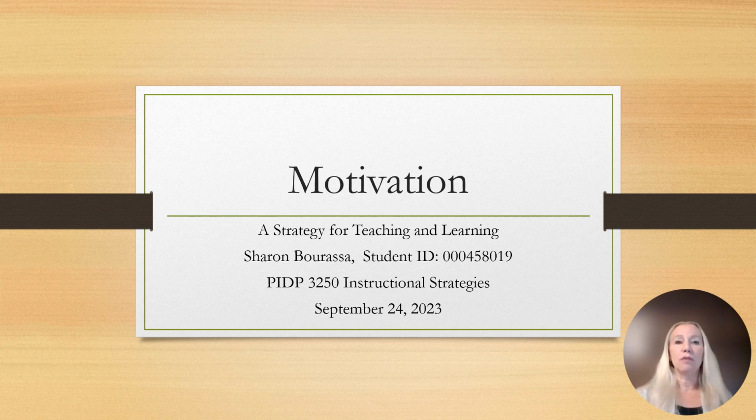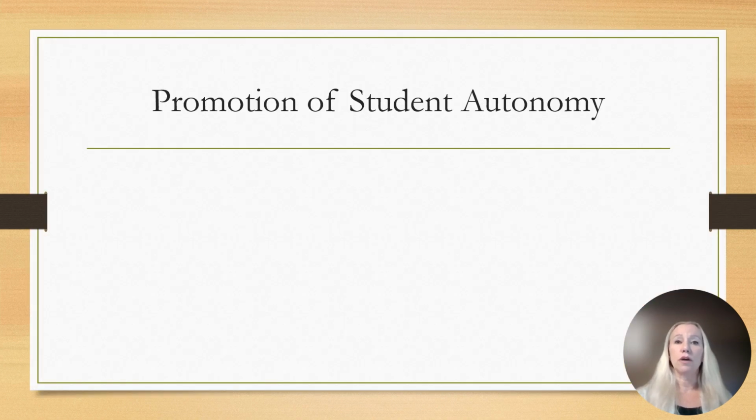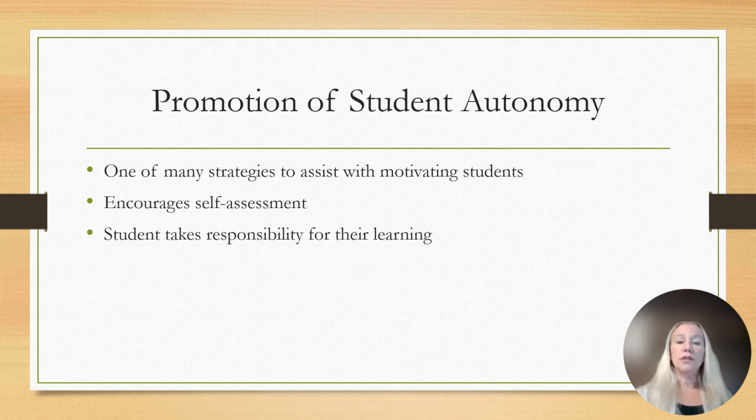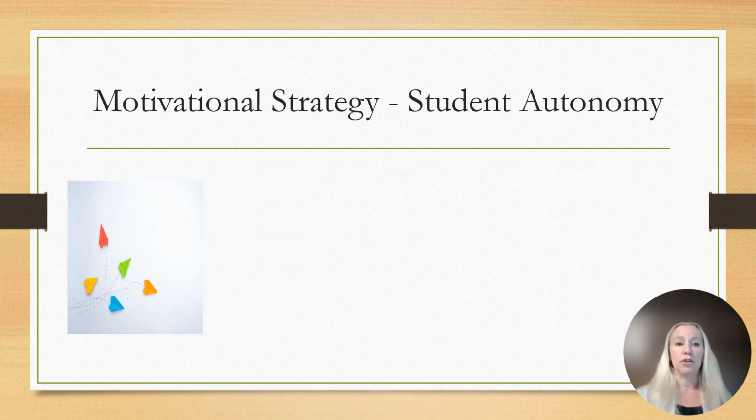Hi, today I'm going to talk about student motivation, and one way to help increase student motivation is through promoting student autonomy. The promotion of student autonomy is one of many strategies that will help to increase the motivation in students. It encourages self-assessment, and students take responsibility for their learning. And also it allows students to personalize their learning.